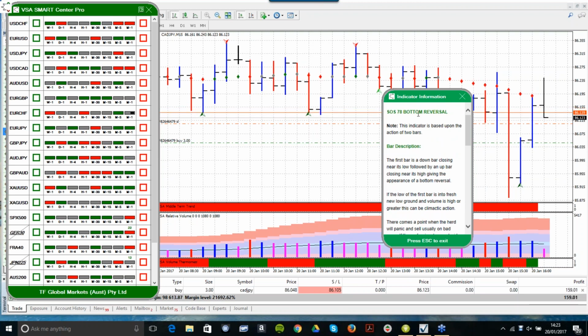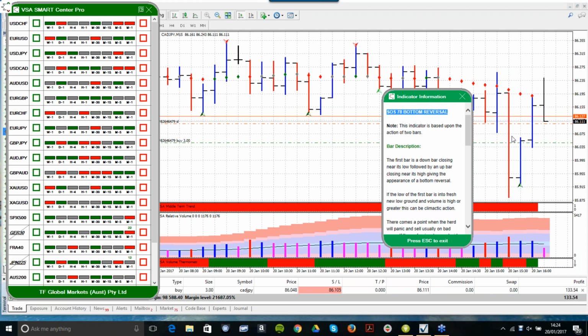And what happens is I get an email telling me when that appears from Smart Center Pro in any time frame. This happened to appear, as you can see, on the 15-minute time frame. So this happened just over 45 minutes ago. And you can see it immediately, as we closed, pushed higher, went up to this old level, and now, of course, pushing straight back down, which is why you don't want to leave your stop in a situation where you're going to get stopped out. You want to get the stop to break even and profit as quickly as possible with these type of setups.